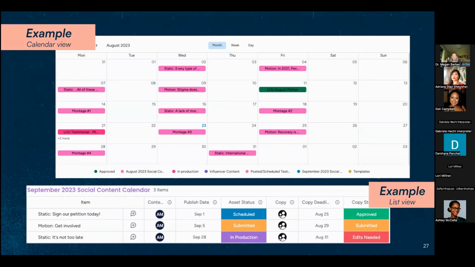It also increases transparency and collaboration. And this is really important because when you have more than one person on a team, it helps align different team members and make sure everyone's on the same page, even if they're working across departments. It can maintain a consistent message and voice for your organization's brand. And finally, it allows you to respond to timely events or news.